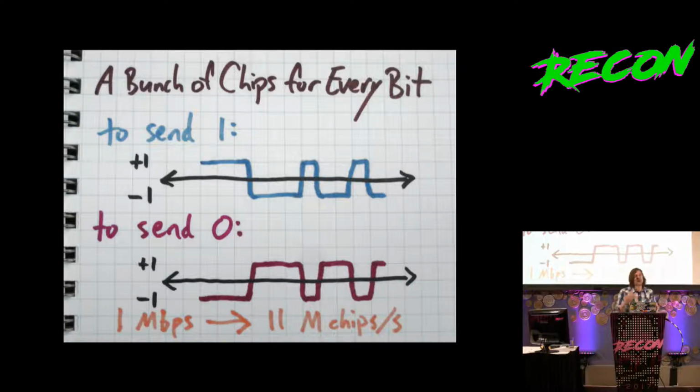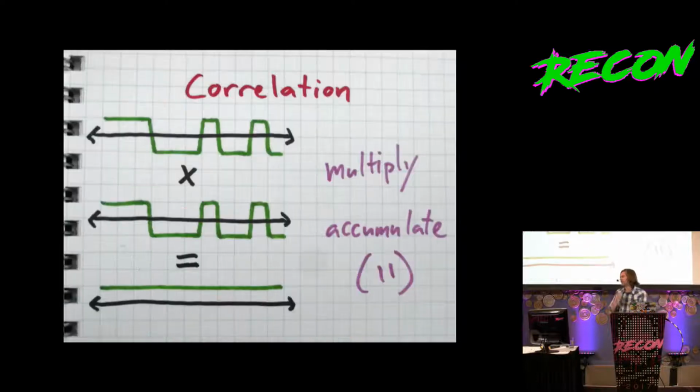Now, most Wi-Fi packets that you use are transmitting data at a higher rate than this, but the management frames, like beacons and probe requests and probe responses, are transmitted with this direct sequence spread spectrum scheme at a 1 megabit per second data rate and an 11 mega chip per second chip rate. The reason this is so useful is that if the transmitter transmits data like this, the receiver can use correlation to detect the bits that were transmitted.